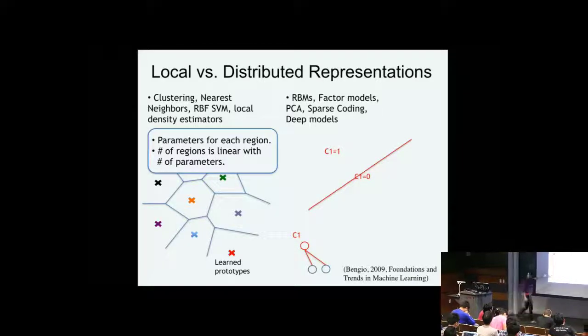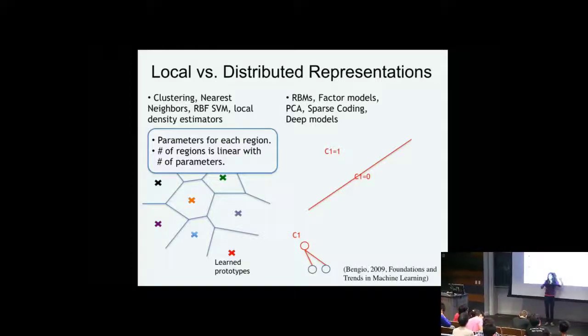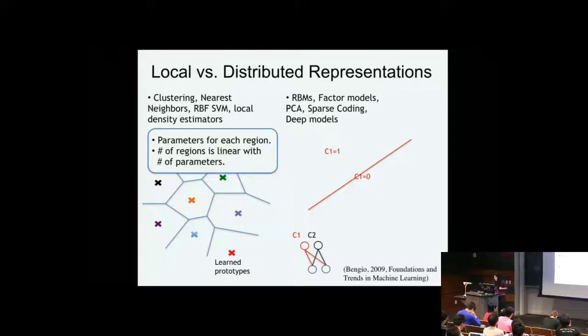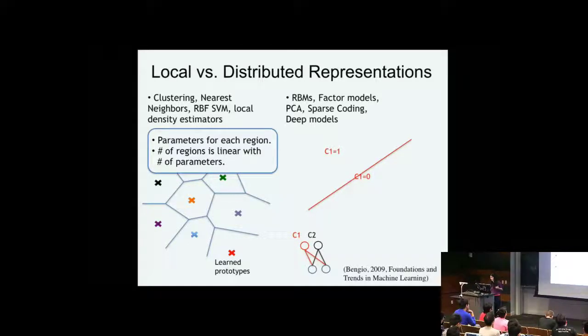Imagine that each of those has an activation function. When you think of an activation function, you can always think, is it activated or not? So you can think that this is just yes, no. Is it on or is it off? So depending on whether this neural unit answers yes or no, it partitions the input space into two subspaces, correct? Let's add a second neuron, a second unit.